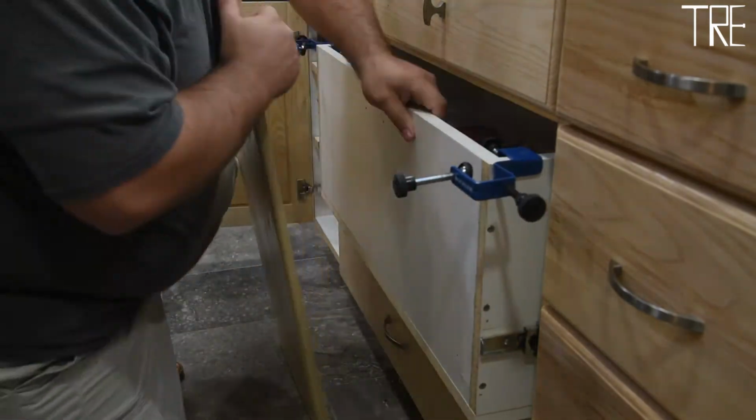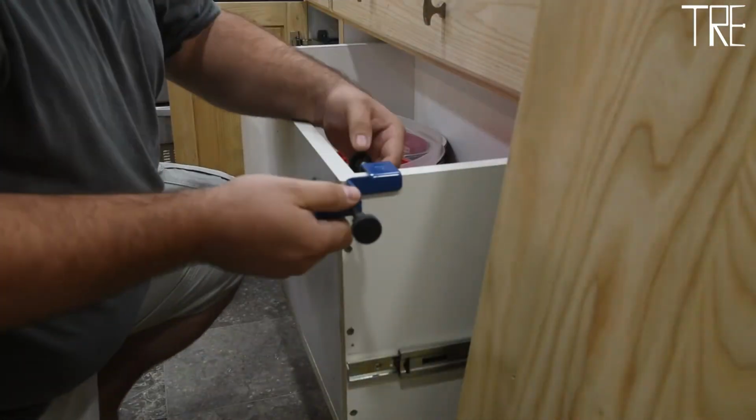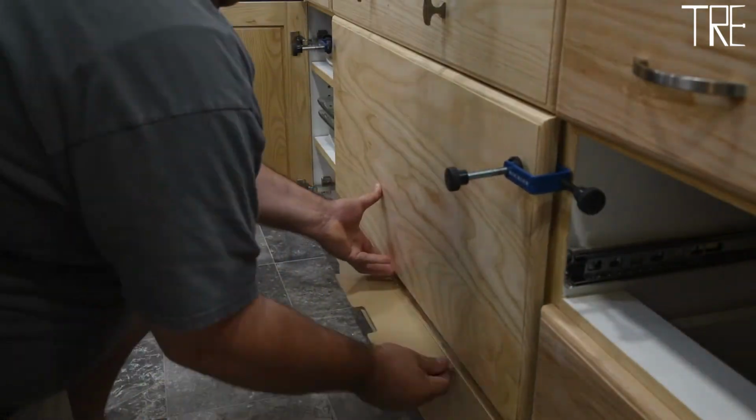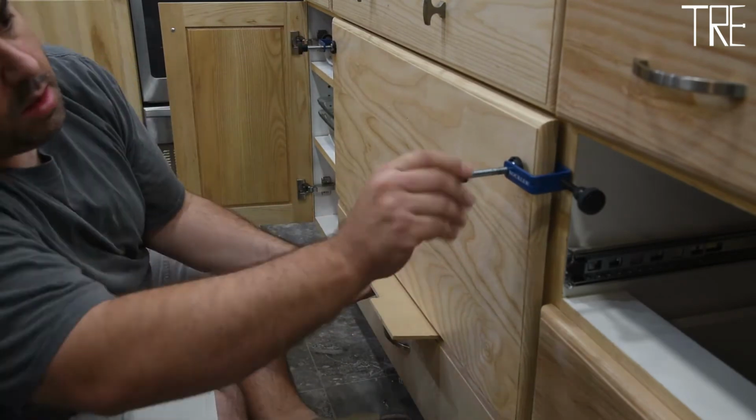These drawer front clamps are very handy, giving you micro adjustment of the location of the drawer front, and then it holds it in place while you attach the screws from the back. We want to make sure that the drawer front is centered and lines up with the adjacent panels.